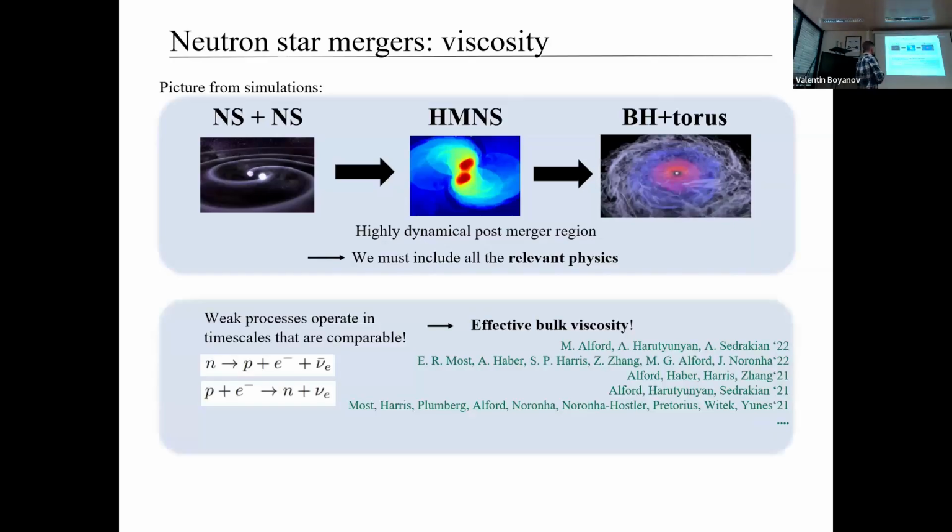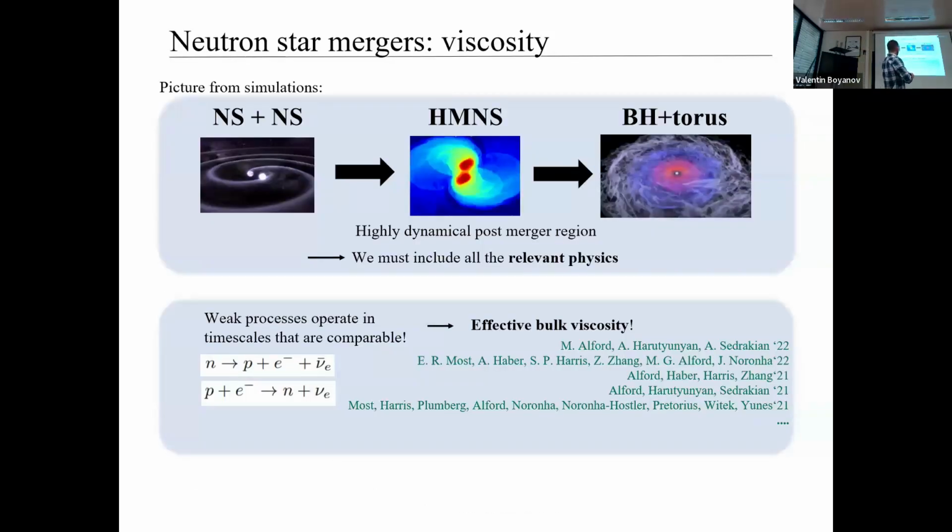In particular, if we study what happens with the weak processes, it turns out that if we compute the decay rates of these processes in this QCD background, they operate on time scales comparable to the millisecond, the typical scale in this system. That means this gives rise to an effective viscosity that we may have to include in the system and take into account. This has not been explored a lot for the moment; there are only a few works. And there is increasing evidence that this viscosity could be relevant. I will show you the works in this direction. Okay.